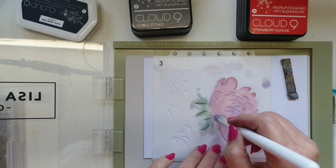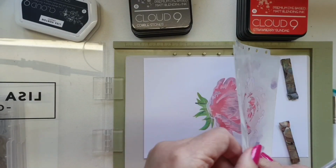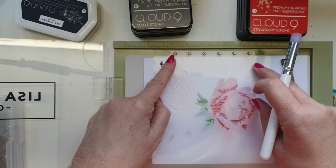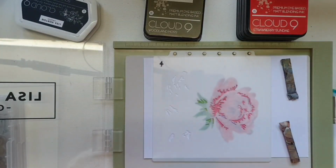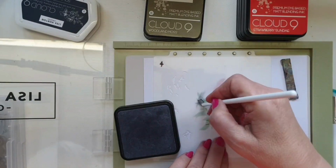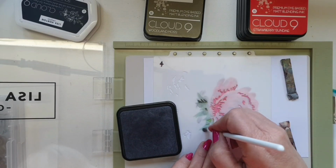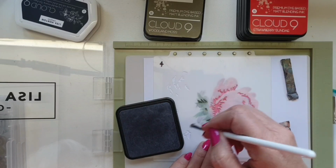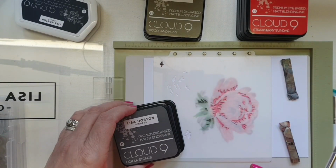Now that should be purple as well, I think. Right, might use that again in a minute. I like that. I think it just gives it enough of a difference, enough of an interest to make it stand out. So again, we've got little bits of vein down here on the leaves, and again I'm going to go in there with the grey. This cobblestones is such a useful colour to have. Going a little bit darker on this grey, but you can see how quick this is, can't you? It's just such a satisfying thing to do. You could lose yourself in stenciling, I think, if you wanted to.